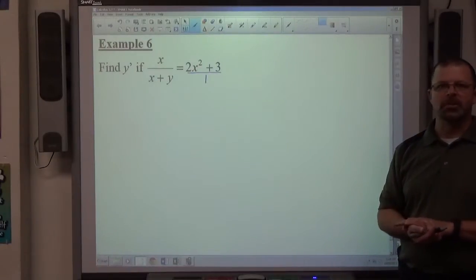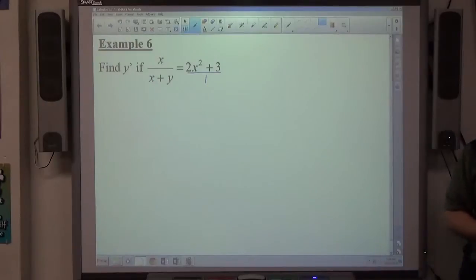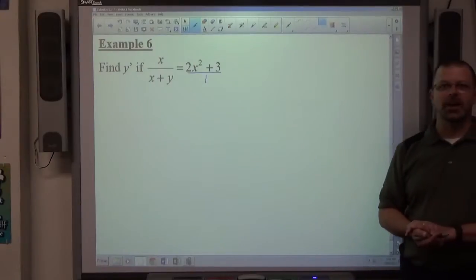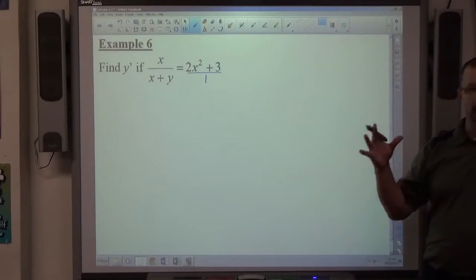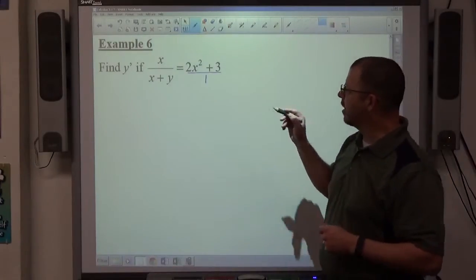So some people dislike the quotient rule. Some people forget the quotient rule. When it comes time to take a test or a quiz, it's something like low, D, high, and there's some rhyming and stuff. I can't remember. So, you know, if you can't remember the quotient rule, this is a way of getting around it.